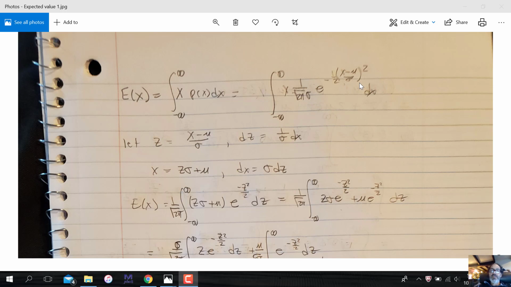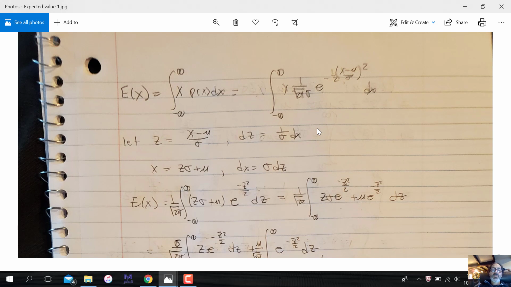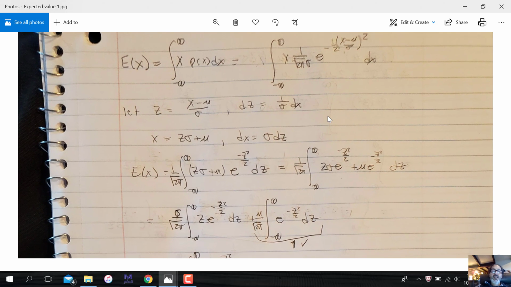This kind of looks blurry for some reason, and I have no idea why, but that's x minus mu divided by sigma. That's how we standardize a variable. So usually you think about this when we do a standard normal distribution or a z-value. It's the variable minus the mean divided by the standard deviation. We square that and divide by 2 here. That's how we're standardizing it. So we have z, as I said, is x minus mu divided by sigma. So we're doing this substitution here. And the derivative of this is 1 over sigma.